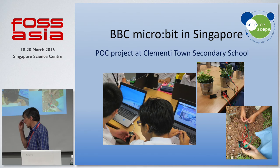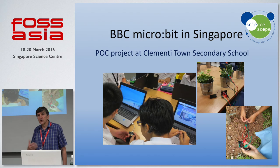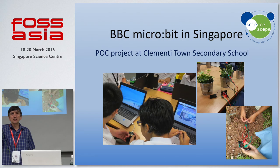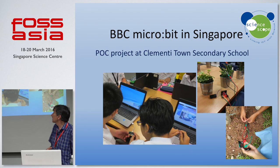We've actually been working in Singapore on taking this concept into schools here. These are photographs of work we were doing earlier in the week, where we had 15 kids from three schools across Singapore playing with the Microbit — on the left hand side, learning how to code it; on the right hand side, they made it into a soil moisture sensor with a few wires and some nails. You can add things to it really easily. There's a whole lot of holes which are connections — you can use them as buttons using the Makey Makey touch-sensitive feature, and they can also read analog data, output digital data, read digital data.